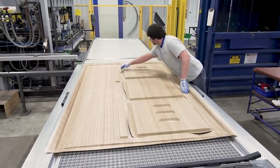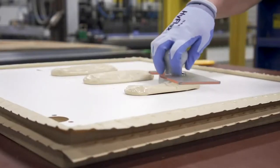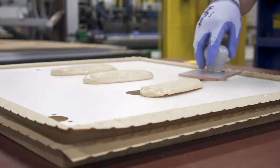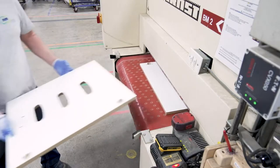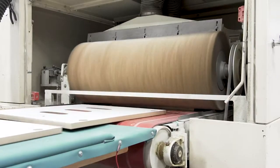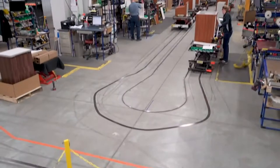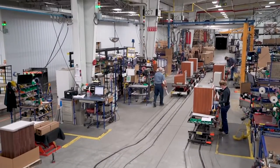As they exit the press, rough trim cuts are made around each individual part to remove any excess vinyl. Special tools are then used to create a flush seal with melamine backing. Excess adhesive is cleaned off each part by feeding them through a series of brush rollers, wiping away any overspray.